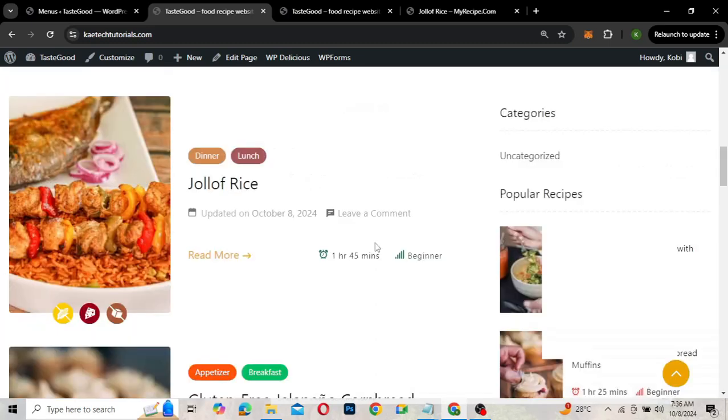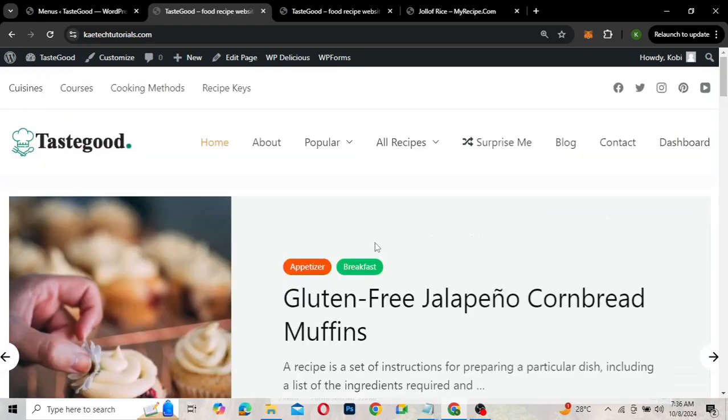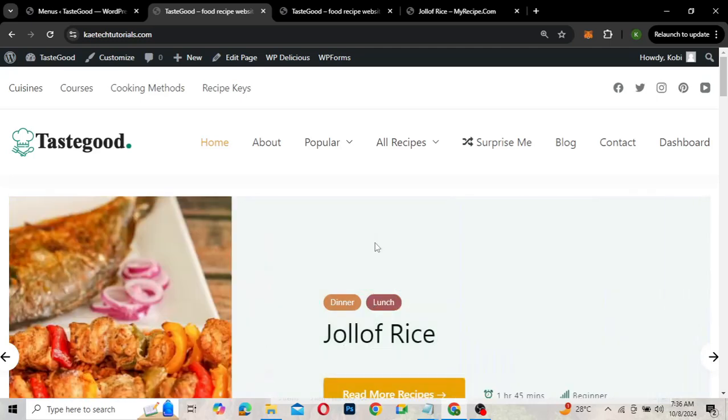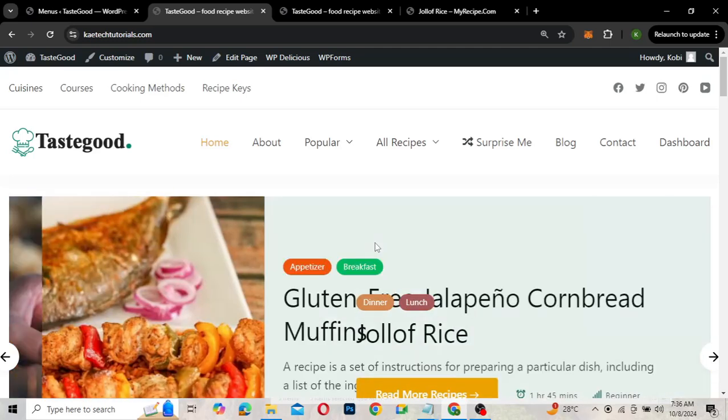So this is basically how you can create a website, a food blog or a food recipe website using the Yummy Byte theme and then the WP Delicious plugin.